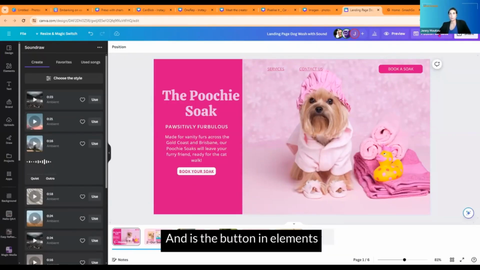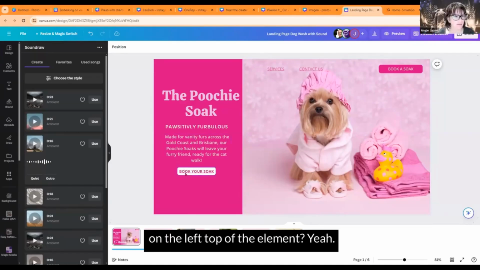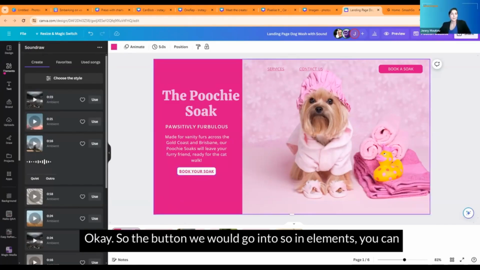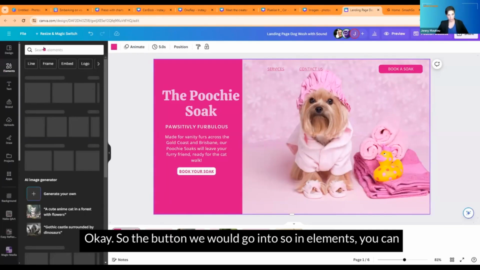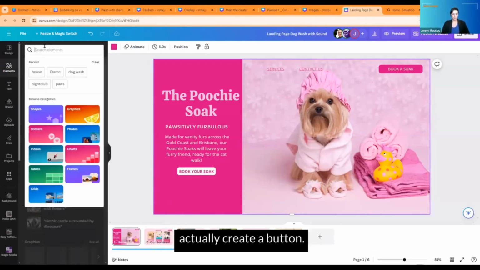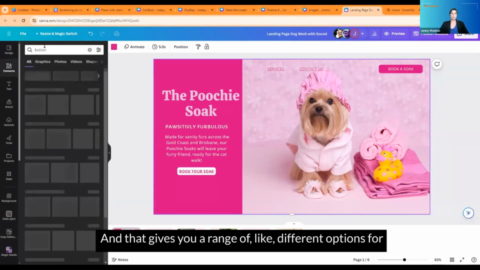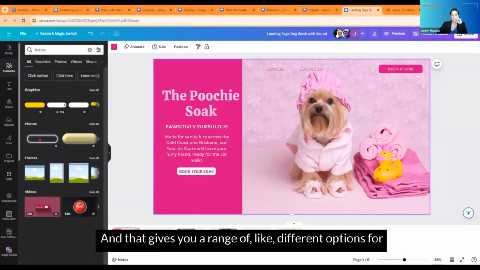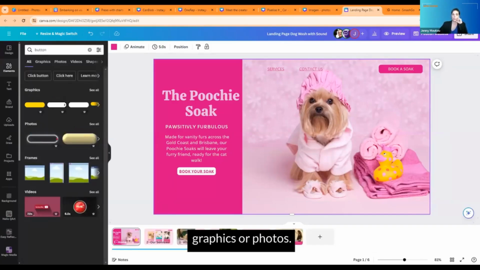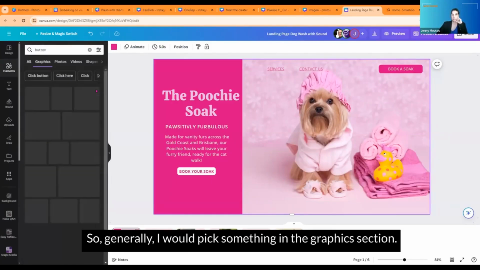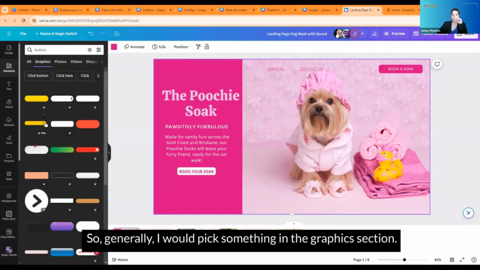well. And is the button in Elements on the left-hand side? Yeah. Okay. So in Elements, you can actually create a button. And that gives you a range of different options for graphics or photos. So generally I would pick something in the graphic section.